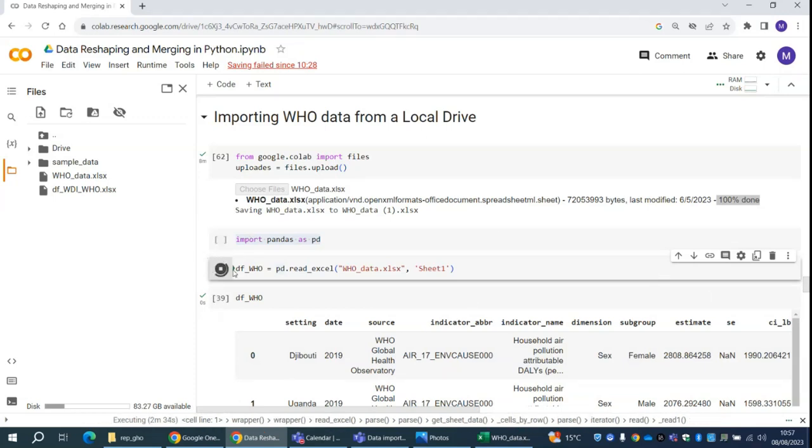This is taking a longer time, and in the meantime, you can see that the run is complete. In this run, I have given a data frame name. When I import this data, I give the name df_who. The data frame name can be anything; it is up to you what name you give, as I said before in another video. If you want to see the data, write the data frame name in another cell and execute it, and then you can see the data.